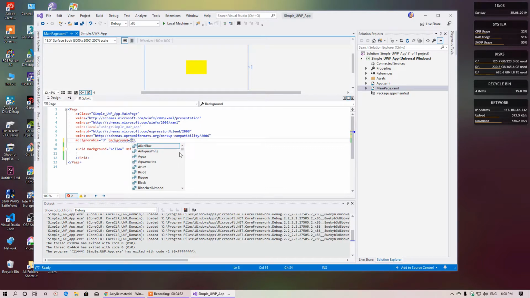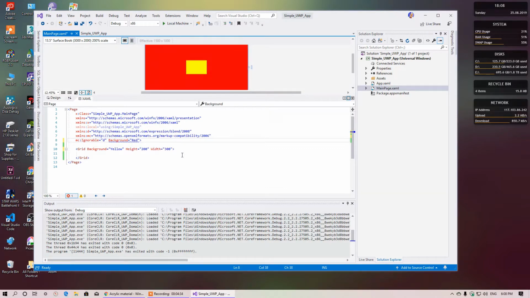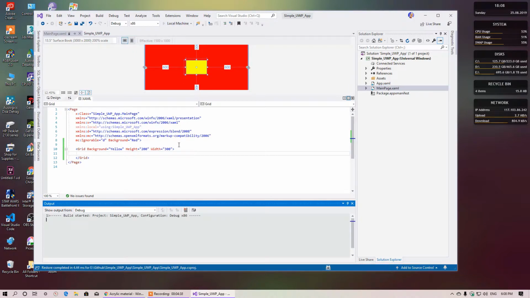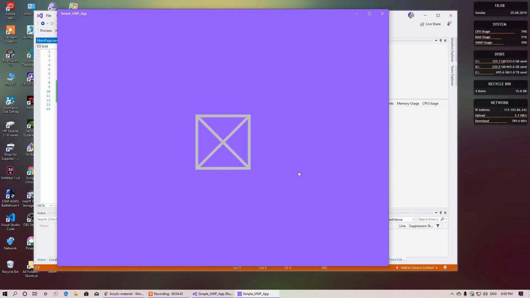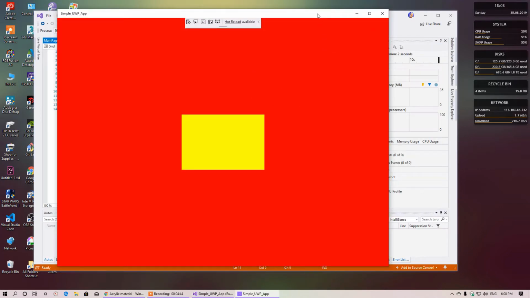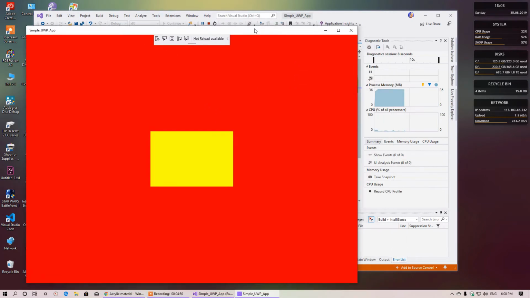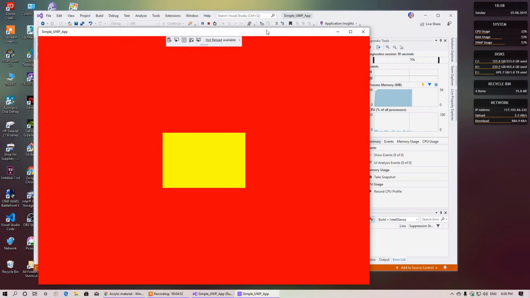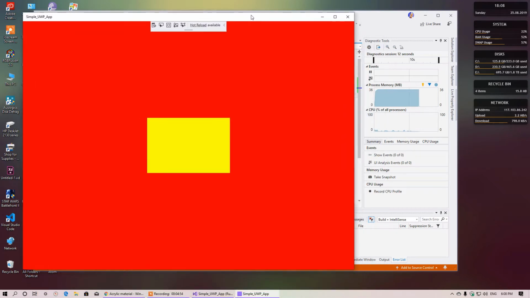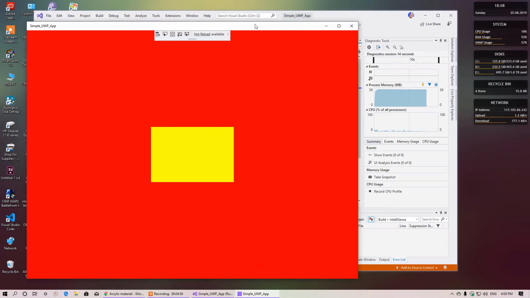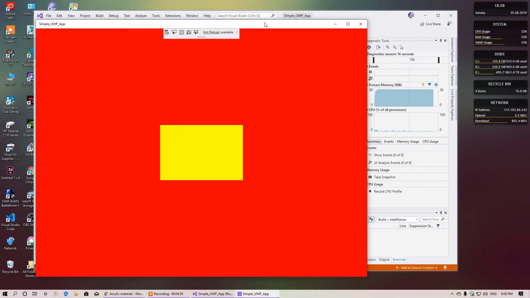Background is red. Let's see. You see the background is changed at every level. This is the grid level, this is the page level. So if you think that you would change the background at grid level, you can do that. If you think at the page level, you can also do that.